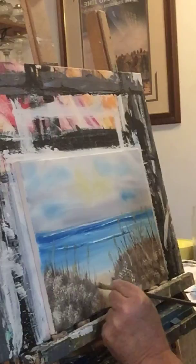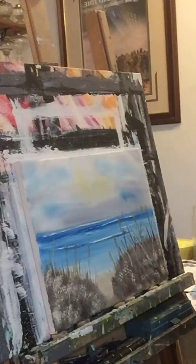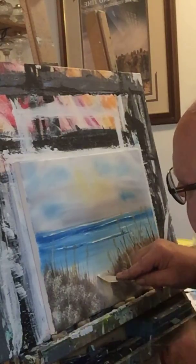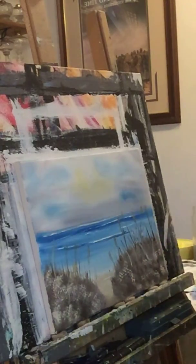Not too worried about those reeds right there. We'll put them back in a minute. Now scrubbing in some color here. Didn't quite get that. So back to some titanium white on the knife. Trying to give the impression that there's a little bit of water coming up on the sand.